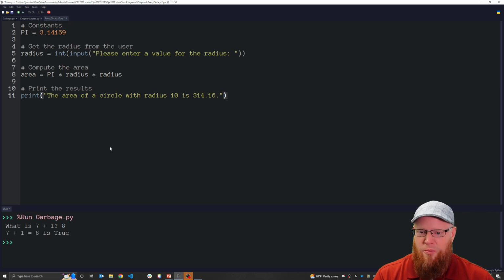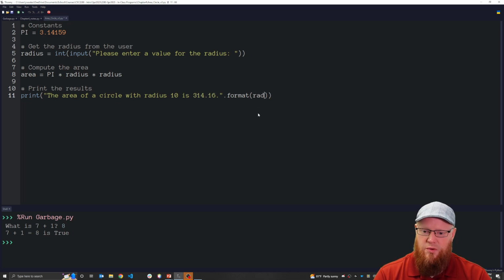So this is a reminder of formatted printing. If we want to do formatted printing, I always tell students, print the sentence that you would like, then simply add afterwards a dot format with parentheses, and ask yourself, within this sentence, which of these things are coming from variables? And in fact, we have two values. This is a value here, 10, and this is a value here, the area. Those both come from variables in the program.